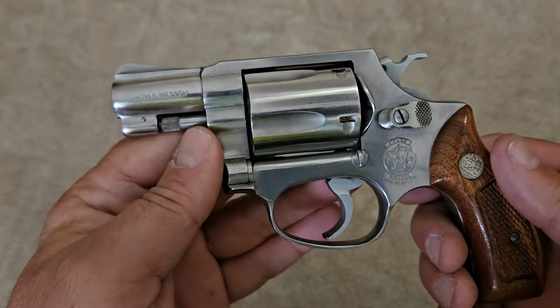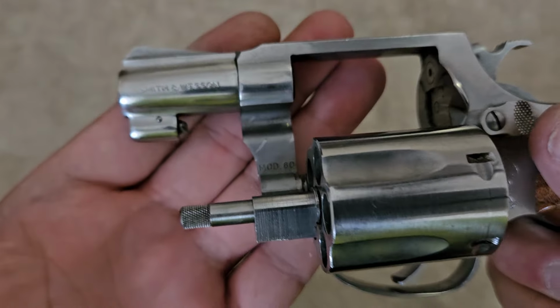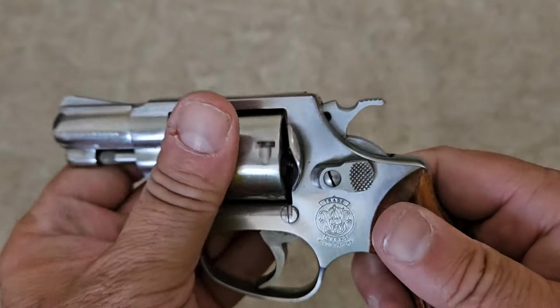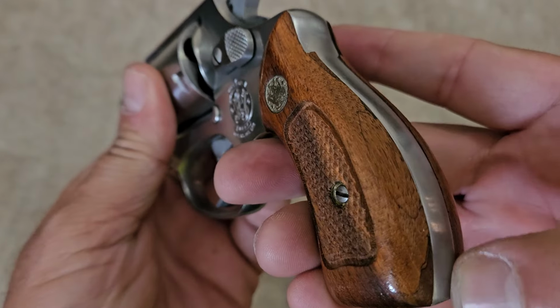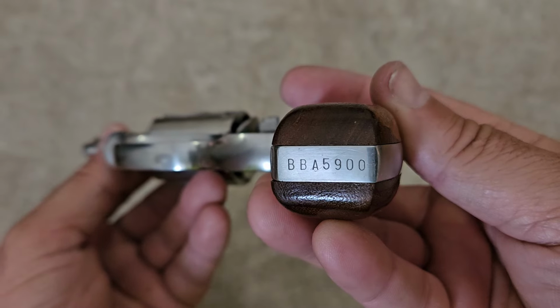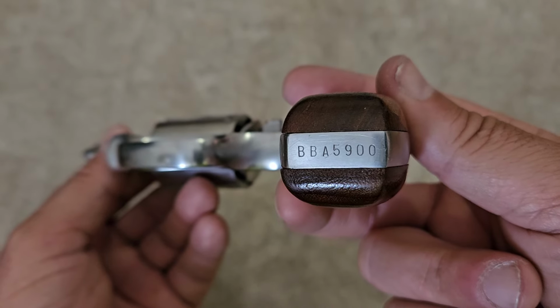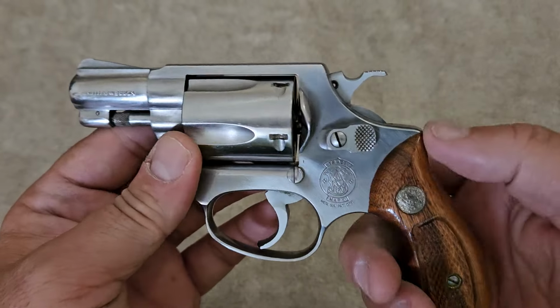And what an awesome piece. Now this one here happens to be a no-dash Model 60, and it's a round butt gun. If you can see, it's got a round butt on the bottom of it, and here's the serial number. I do not know what year this one was made, but if anybody wants to look that up, they can see what year it was made.